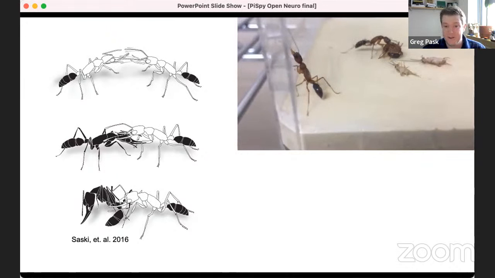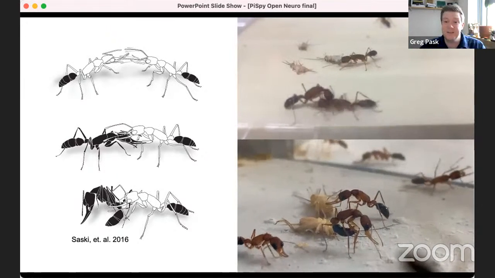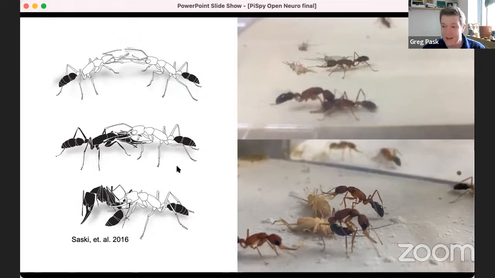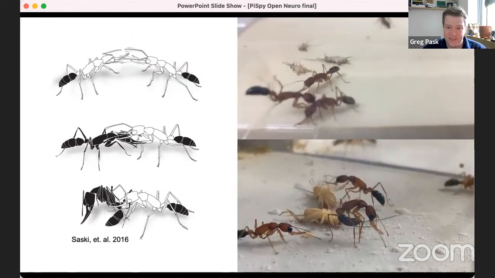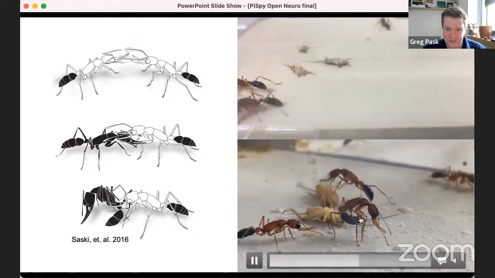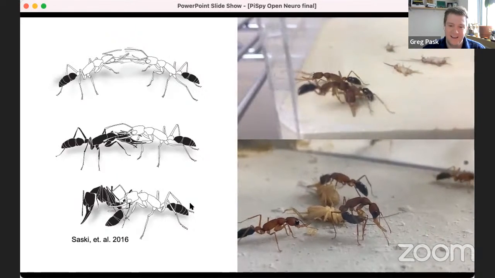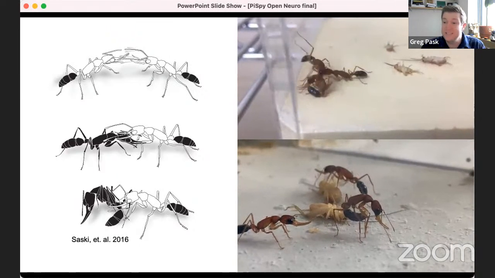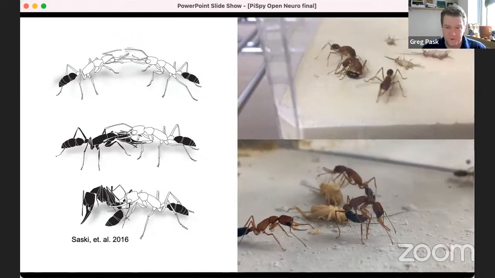So one of the other things that we were really interested in: say it does become reproductive. I'll stop this one here. How do we know that? It starts laying an egg. So this female here, she is protruding this white egg out of her ovipositor, in this nice power squat position. We'll be able to see those kinds of behaviors too.